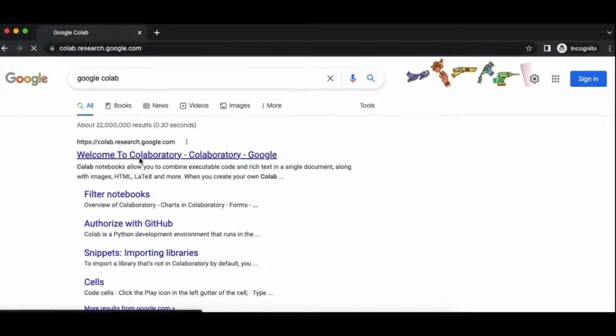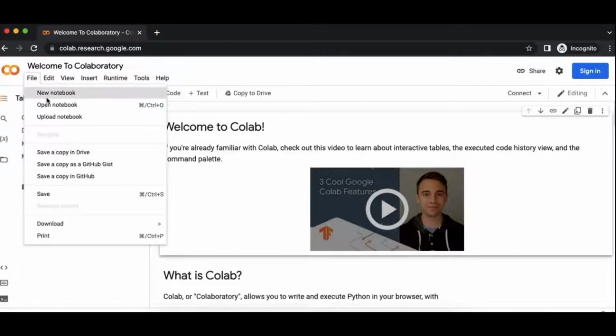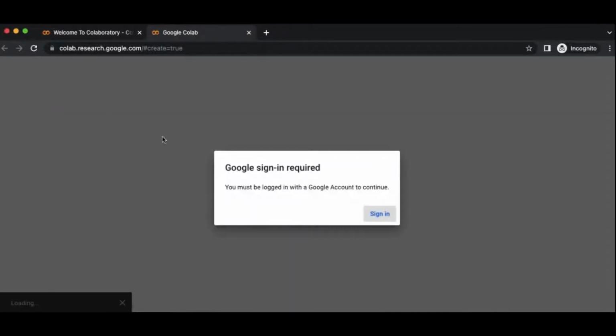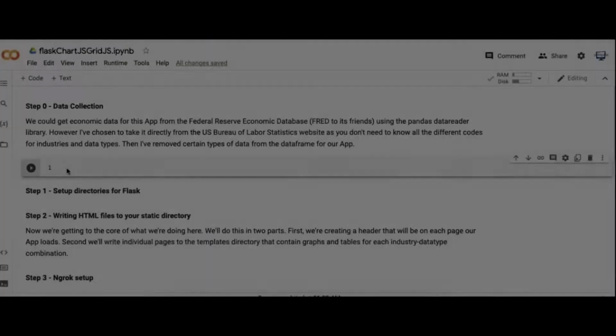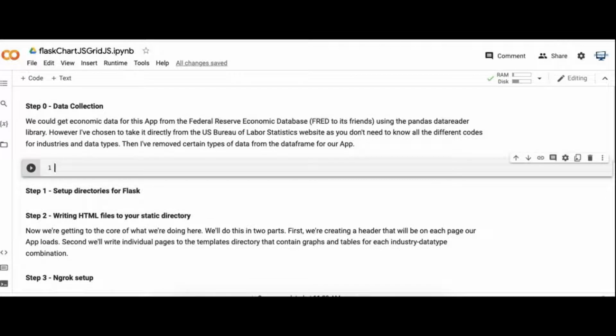You just need a Google account to sign in. So now I'm going to get started with my notebook. I already have some notes on here to guide me in what I'm going to do.